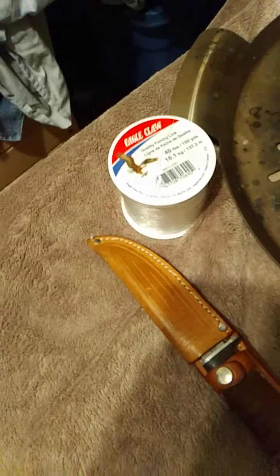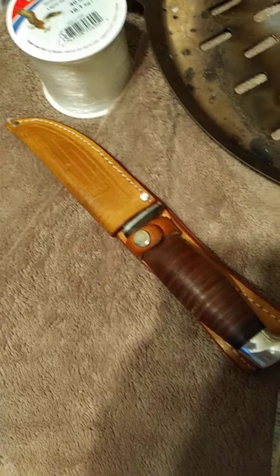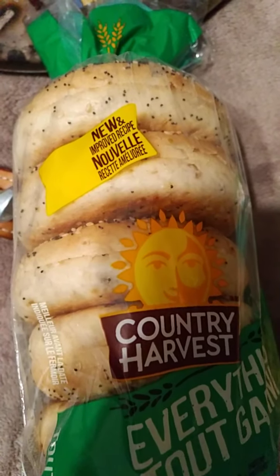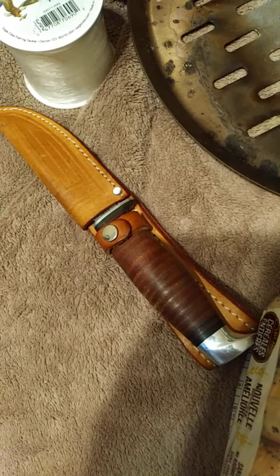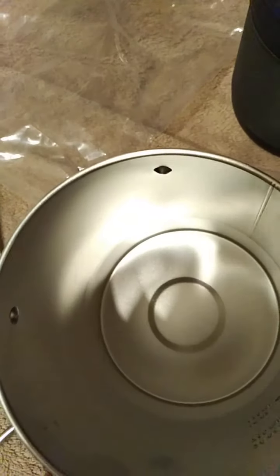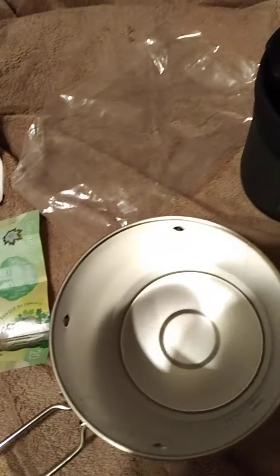Just remember that a fishing knife can be used for more than fishing. You can use it to cut the everything bagel down the middle, and you can also use it to spread the peanut butter — quite convenient. Remember to keep the plastic bag, so you can put everything back into there when you're not using it after you've cleaned it. When you come home from your camping trip, you can put everything back into its proper containers and back into its box, and that way it stays as clean as possible.